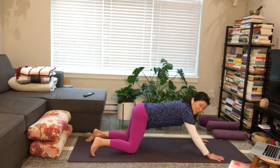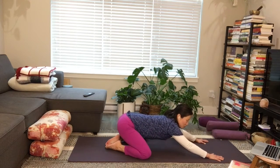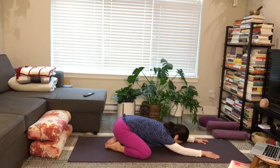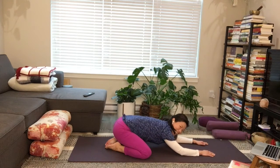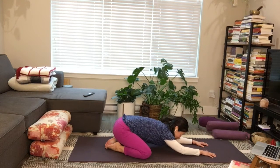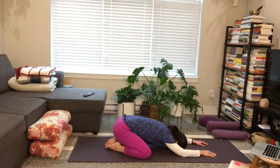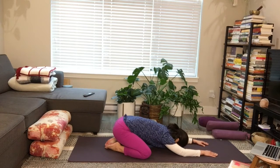Awesome, and then we're going to come into child's pose, knees wide apart, big toes together. Let's draw the hips all the way back, forehead resting onto the mat. Nothing else to have to do, just a beautiful place to rest and breathe. I'm going to take about 10 breaths here, and over time, allowing the hips to relax towards the heels.